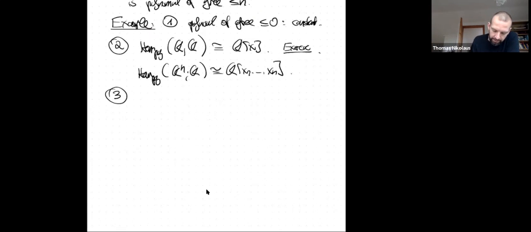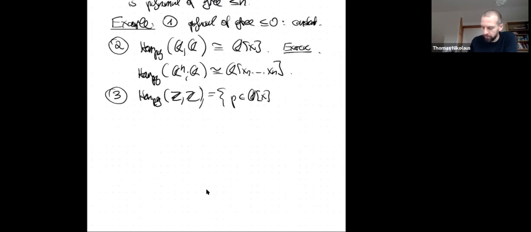And so, for example, you could ask, what are polynomial maps from Z to Z? And this is a little bit more interesting. So here you see that this is actually given by, well, you can just take a polynomial map of Q, X, right? So this gives me a map from Q to Q, and you just require that it sends the integers to the integers. Right, because being polynomial was something that was intrinsically characterized. If I have something from Q to Q, which I know is polynomial, and takes the integers to the integers, then it also has to be a polynomial map from Z to Z.